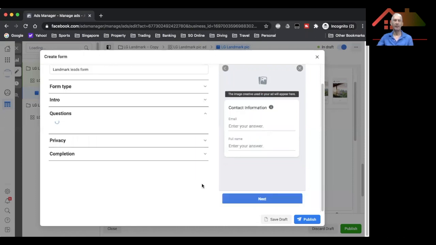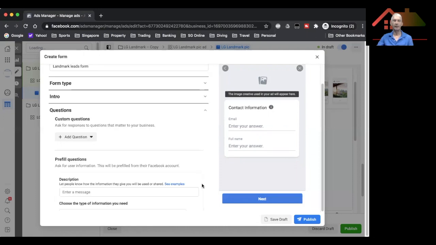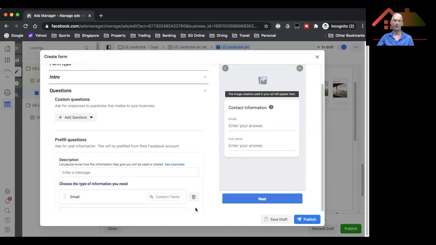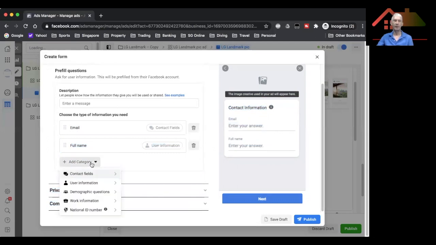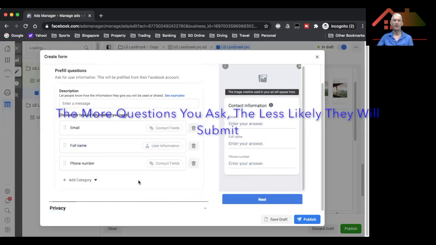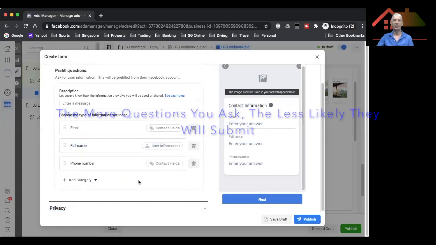Then the questions that the customer has to reply to. You can have a custom question here, but it's not necessary. By default, email and name is there. If you also want to ask for their phone number, for example, or other information, you can add them here. Let's say for me, I like to have the phone number, but be aware, the more questions you ask, the less likely they are to submit the form.